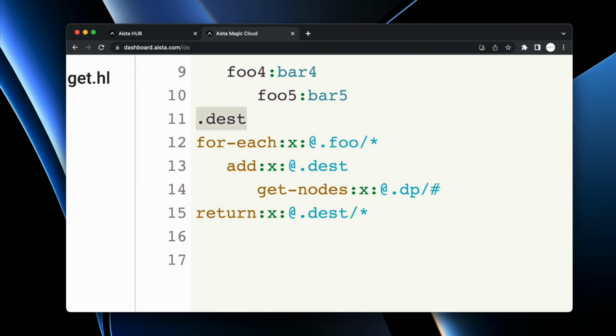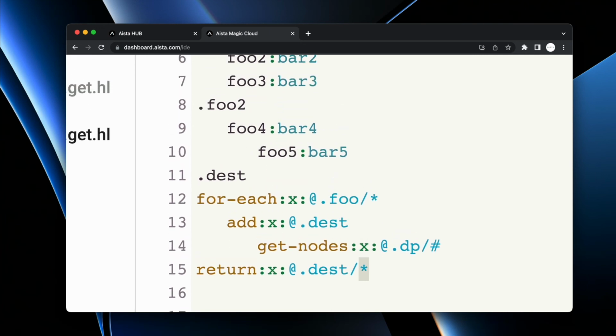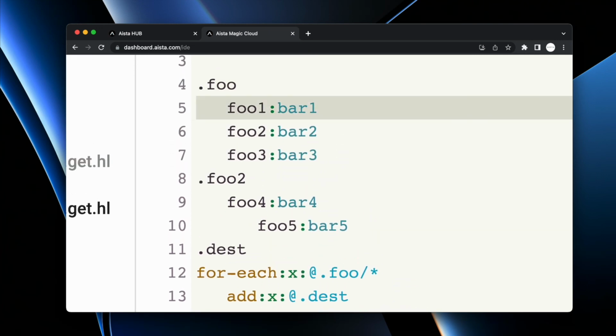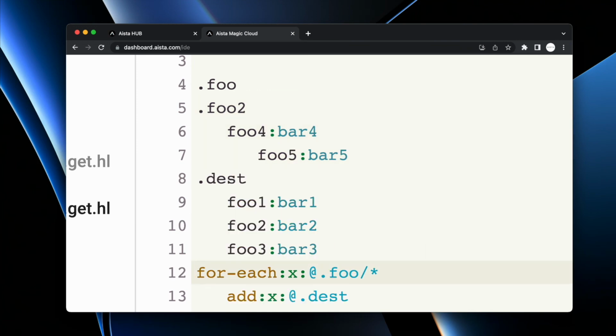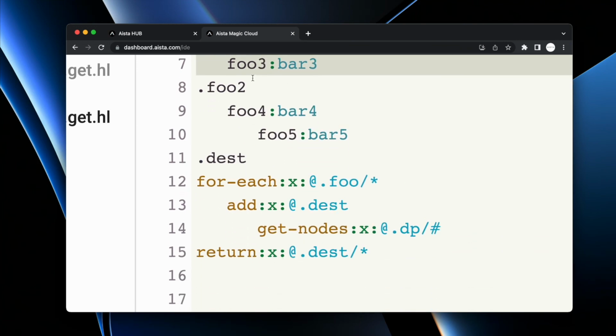So when it comes up here, this iterator, now expressions are created by iterators, yields a match and it returns this node. This node has a bunch of children at this point. Why? Because we iterated over the nodes in .foo and added them to the .dest.